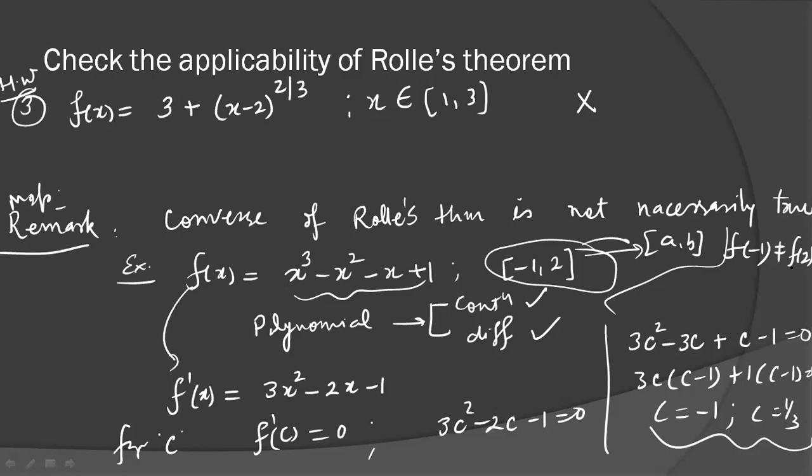But if a function is not satisfying Rolle's theorem conditions, it may also have derivative 0 at some point, or the tangent is horizontal at some points in the given interval. But if the conditions of Rolle's theorem are satisfied by any function, then you always have at least one c in open interval (a, b) where f'(c) equals 0. If the conditions are not satisfied, you cannot claim that we cannot have a horizontal tangent. We can also have a horizontal tangent if the conditions are not satisfied.